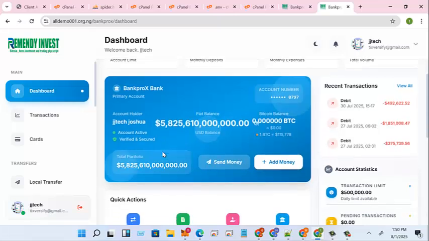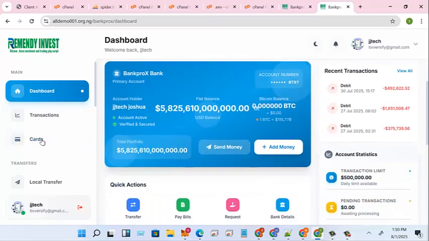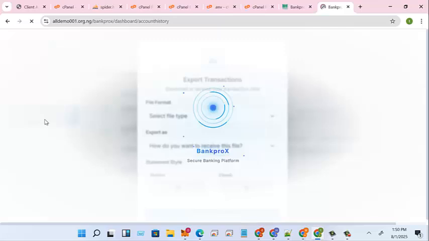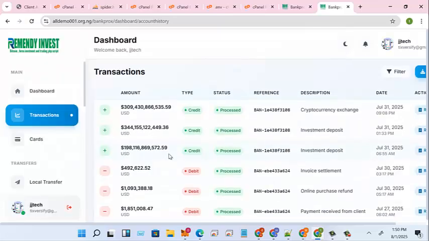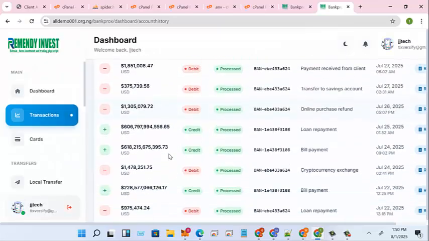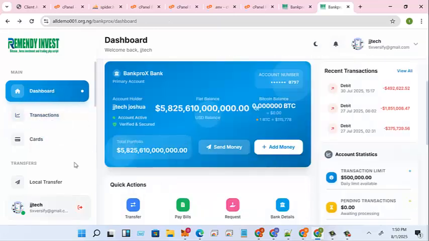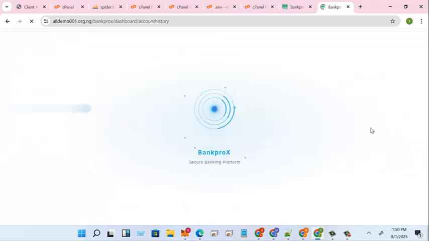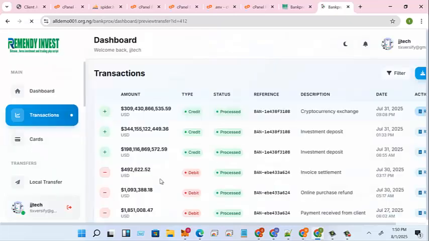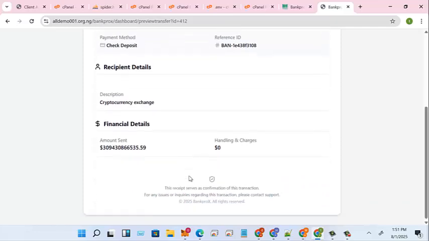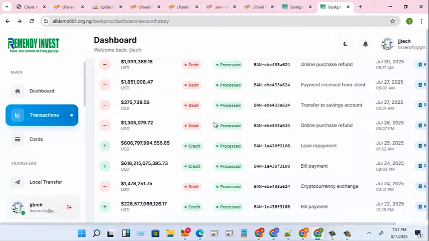So this is what it looks like. We are going to go to our transactions to see what we just created, our transaction history. Very good. So you have the debit, you have the credit. You see how they are mixed. You can also open the receipt for them. The receipt is also very close to them. So you see what the receipt looks like, with different figures as you can see. This is the best way to do this.